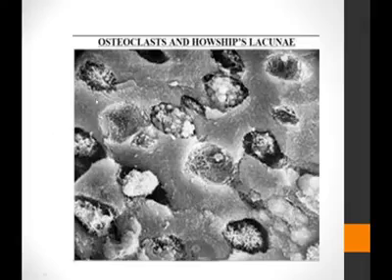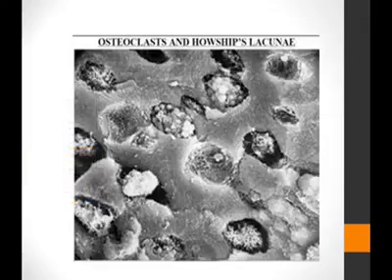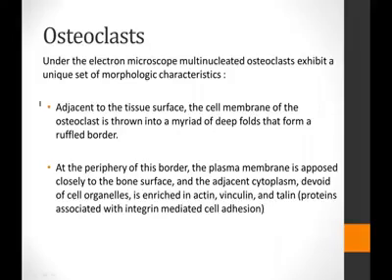ठीक है, यहाँ पर भी आपको न्यूमरस हाउशिप्स lacunae नज़र आ रहे हैं जिनके अंदर osteoclast reside कर रहे हैं. So numerous lacunae, the osteoclast would always reside in these lacunae. ठीक है, hollowed out एक depressed region बन जाता है resorbing bone surface के ऊपर, जिसके अंदर आके osteoclast reside करता है. Under electron microscope, this multinucleated giant cell, which is an osteoclast, exhibits unique morphological characteristics.